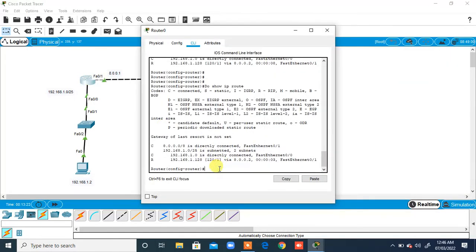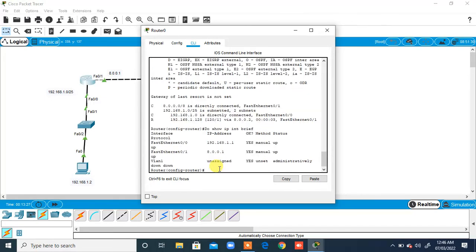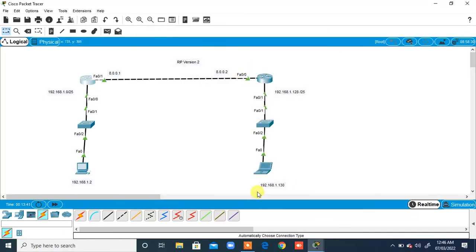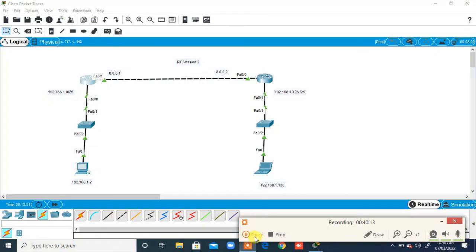We need to troubleshoot this. Do show IP interface brief. That was here 1.1, this is up. Okay, guys, please give me some time, let me just figure it out, then I will show you how we can troubleshoot this.